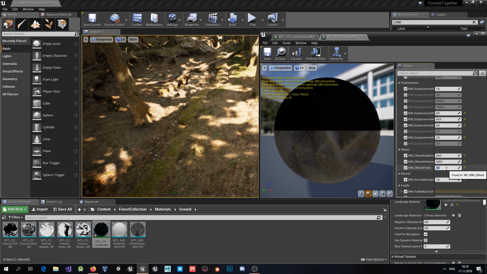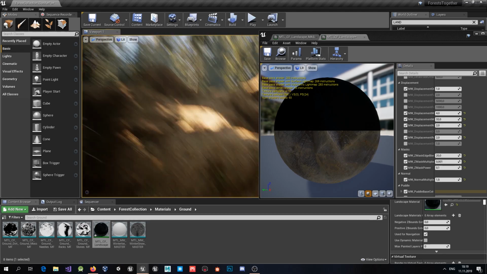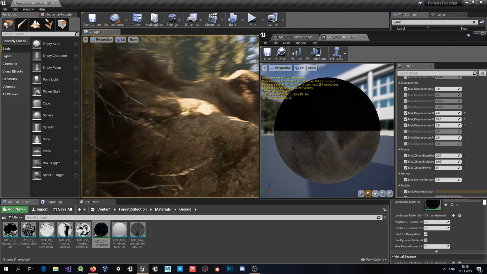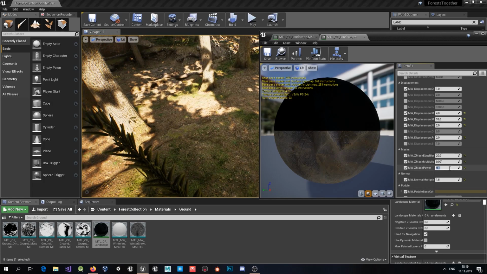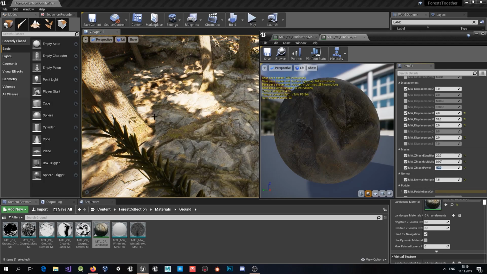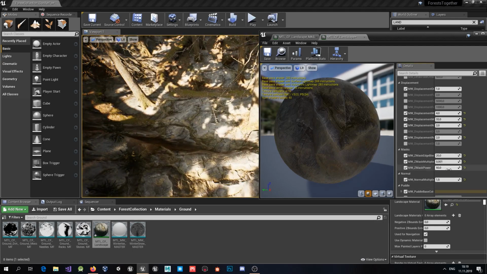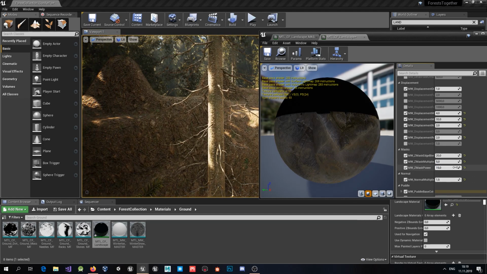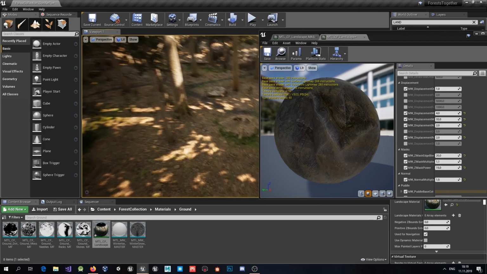You can set something and get rid of rocks and stones. But you can also increase it. So actually, I hope you understand how it works.